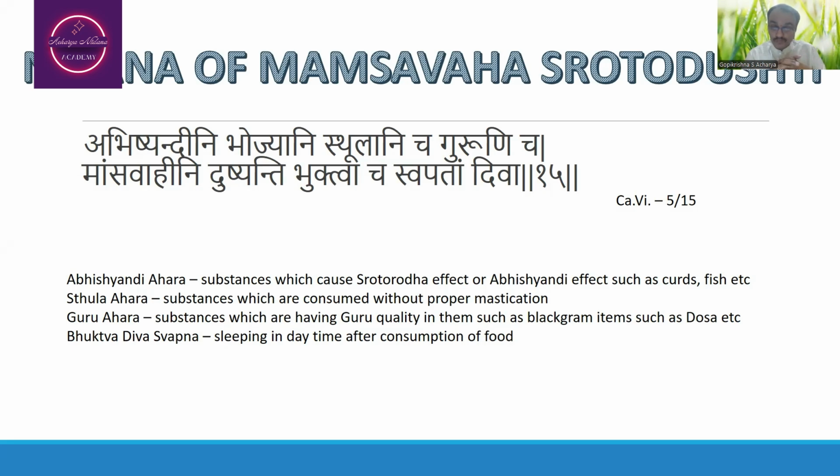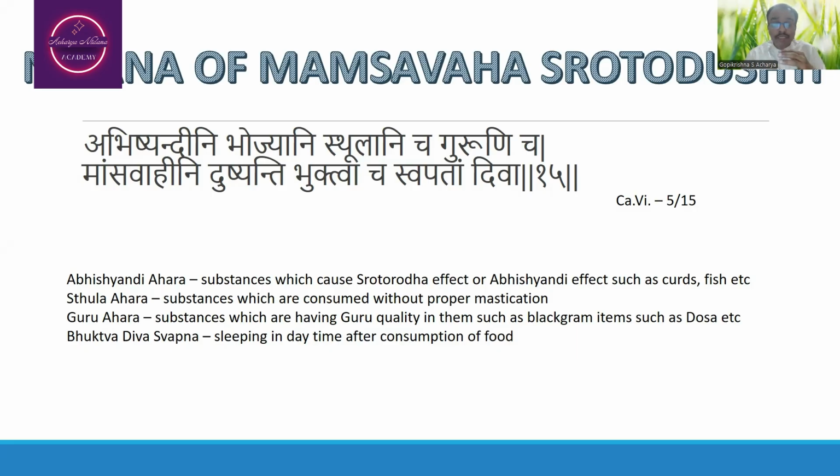the Abhishyandi Ahara. Abhishyandi Ahara in the sense the substances which are causing the Srotorodha or Abhishyandi effect in the body, such as curds or fish. Sthula Ahara, that means the substances which are consumed without proper mastication. Guru Ahara, the substances which are having the Guru quality in them, so that more amount of time is required for the complete digestion, for example, the black gram items, etc. And Bhuktva Diva Svapna, that means sleeping in daytime after taking the food or after taking the lunch, that means having a nap post lunch session. So that is what we can say the causative factors considered to be responsible for the affliction of Mamsavaha Srotas as such.